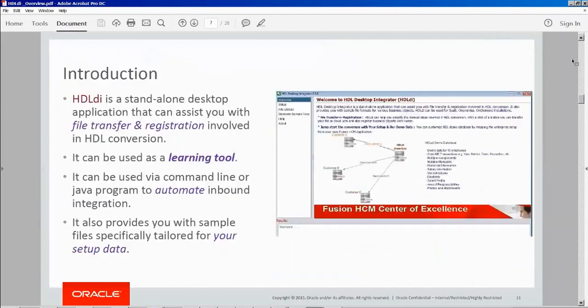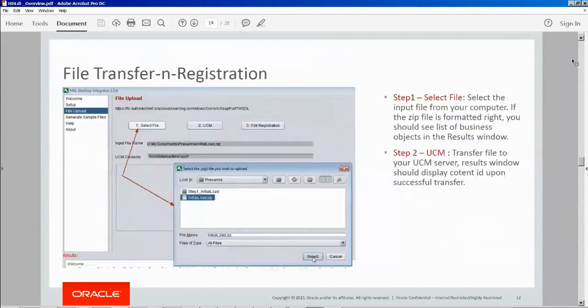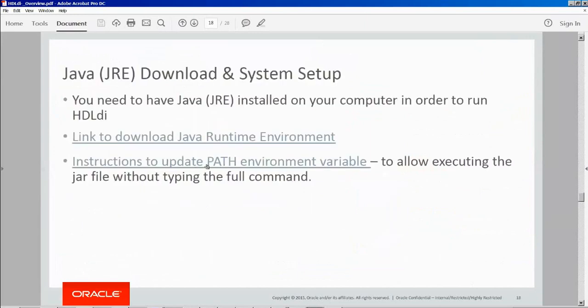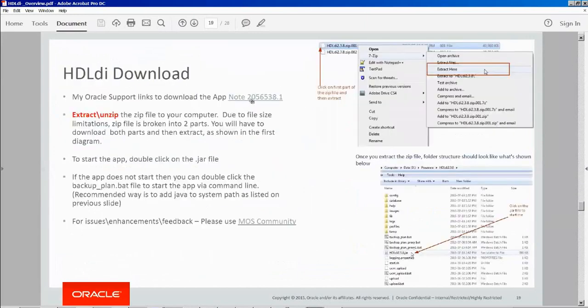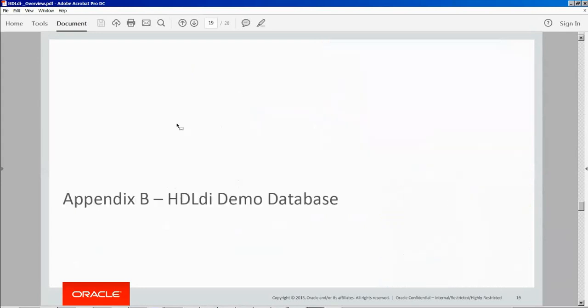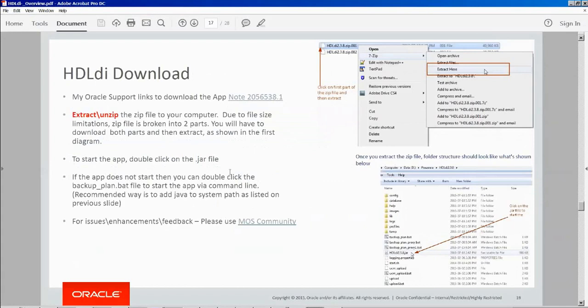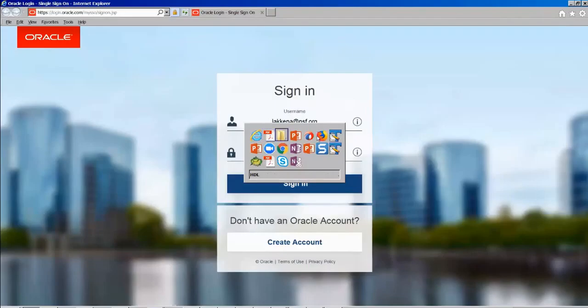You can download it from the Oracle note. Once you download the file, you get two files extracted, and one jar file gets extracted into your system.